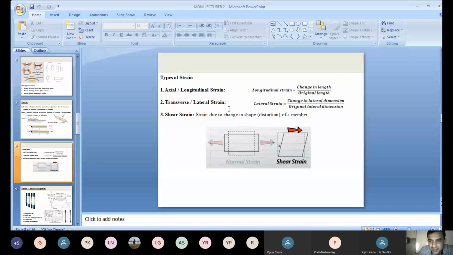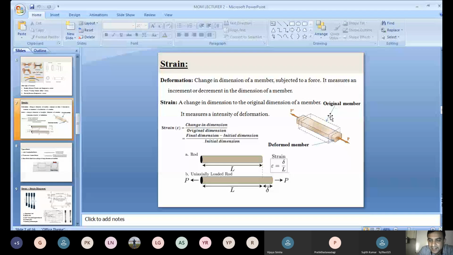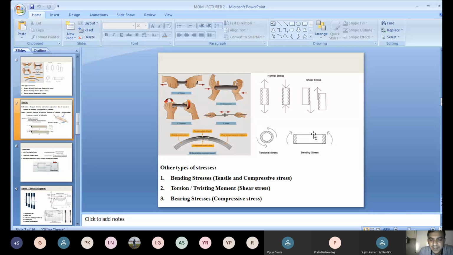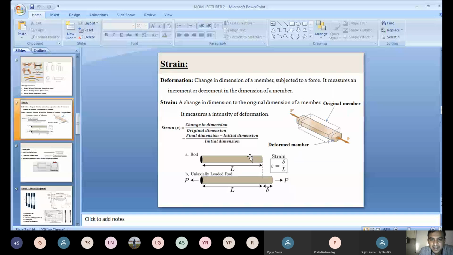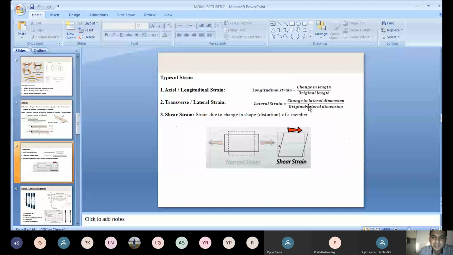Okay, see the other two dimensions. Here on the length direction, force is applied. It increases the dimension along the length direction. What happens to the other two dimensions, width and thickness? The dimension decreases. This is called the lateral dimension. The strain induced here is called lateral strain, or another term, transverse strain. How do you define lateral strain here? Change in lateral dimension to the original lateral dimension. For example, I'll consider a diameter. Suppose the length dimension is L, and the lateral dimension for a circular rod is D, the diameter. Now the change in diameter to the original diameter is called the lateral strain. Longitudinal strain means change in length by original length. Any doubts regarding longitudinal strain and lateral strain?